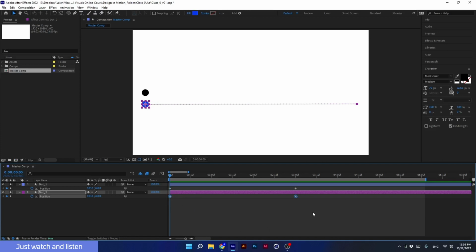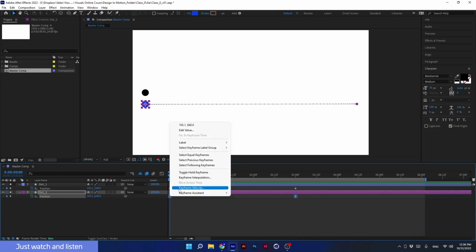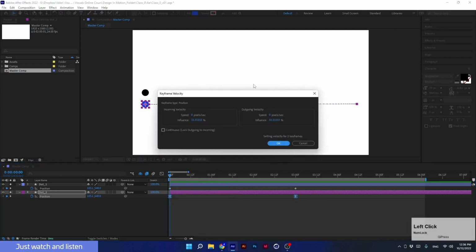So I do have to select the keyframes, press F9, and now instead of going to the graph editor, I will right-click on one of the keyframes and then enter the keyframe velocity. Here I can control the easing of the animation instead of moving the handles in the graph. The percentages I see here represent the same percentages I see when I move the handles in the speed graph. So let's try to understand what these numbers mean for us, and see how it looks on the graph.